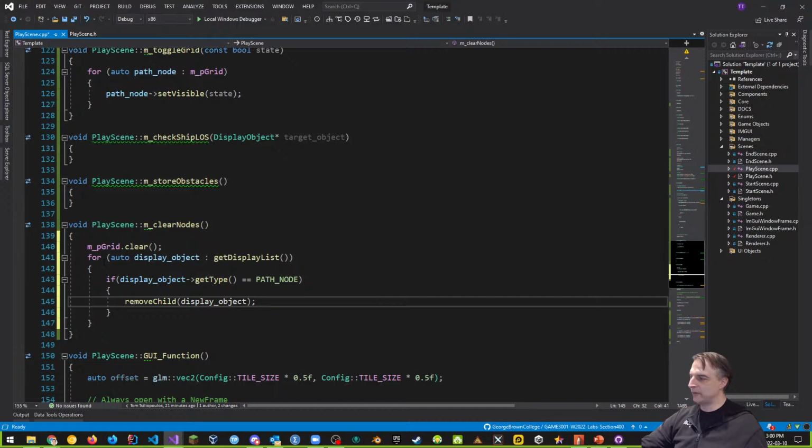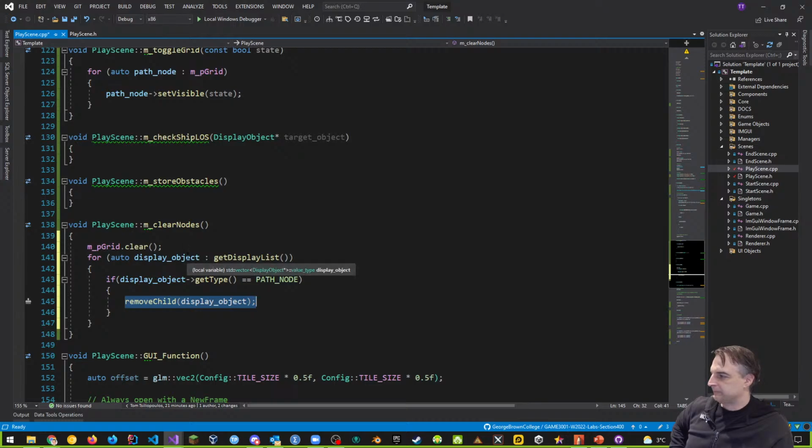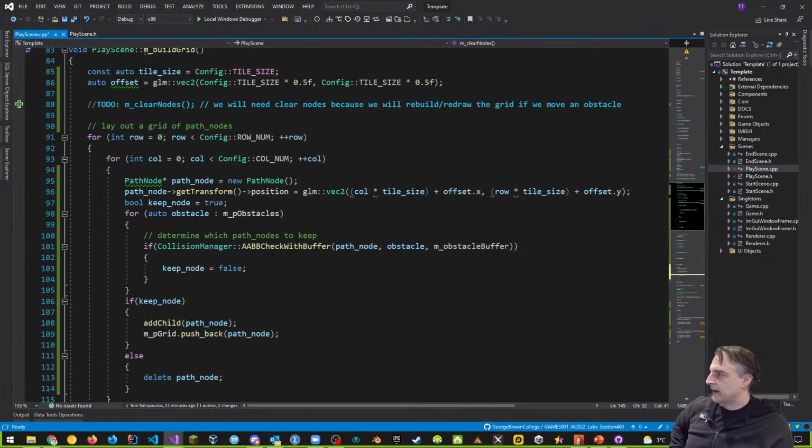I might have done it the other way around, where I go through the nodes and I remove each node from the grid. But why? Where we can just remove child. So the node is in the grid, but it's not inside the display list. So it's not being shown. So we're not removing it necessarily from the grid directly. Here we're clearing the grid, so the grid has a length of 0, but we're actually going through and removing each of the children that we've just added in. And I like the way this is done.